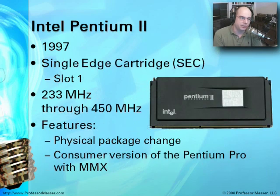The Pentium II came out soon after. This was a single-edge cartridge — a departure from the traditional Pentium PGA style — and it used Slot 1. Speeds ranged broadly between 233 MHz and 450 MHz. This was more of a consumer-style chip, and was very heavily marketed to consumers, especially with the MMX edition, because more people were starting to do audio, video, and multimedia on their personal computers at home.